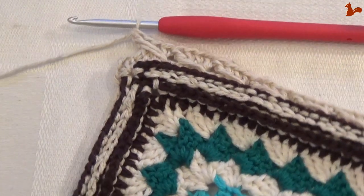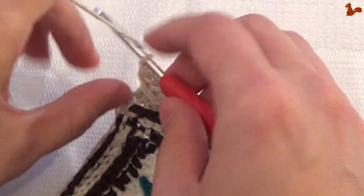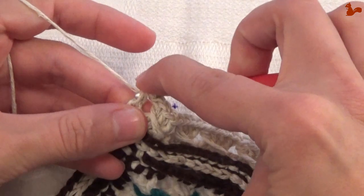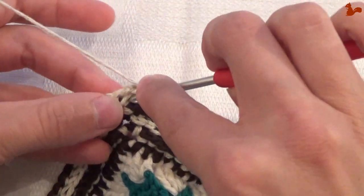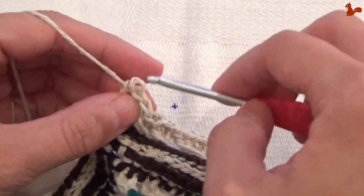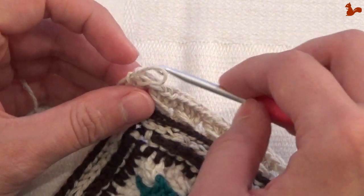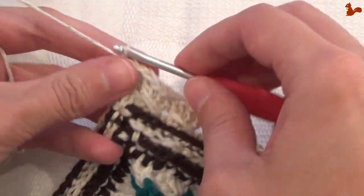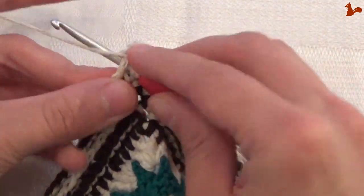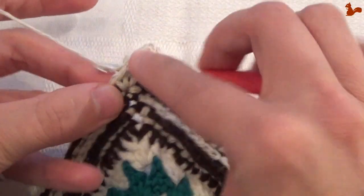Just slightly going to turn everything a little bit, and in the corner you work 2 double crochets, so in that corner space. So 1, yes, I have my yarn again, yes, 2 double crochets, chain 2, 1, 2, and 2 more double crochets, all in that same chain 2 space. And that's your new corner.